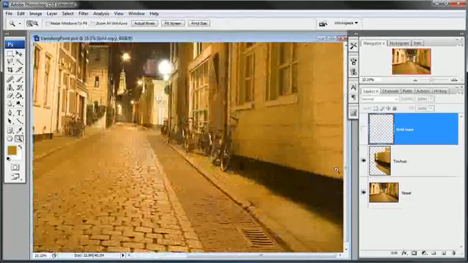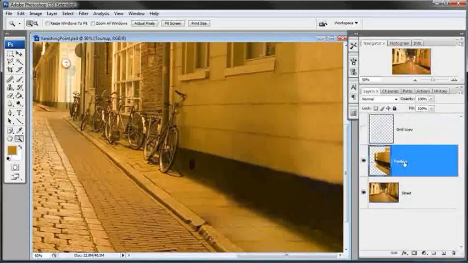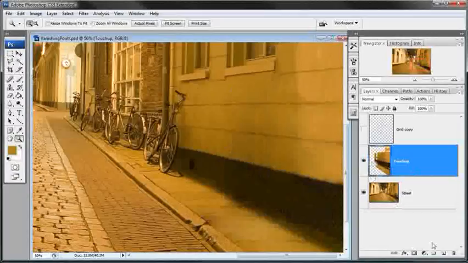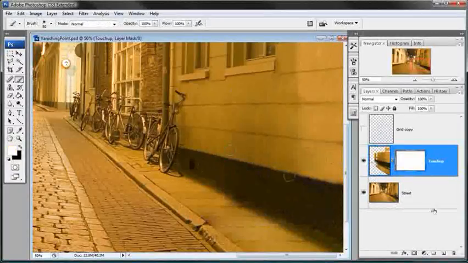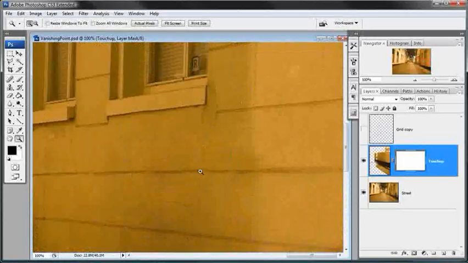What we can do, if I make this touch-up layer invisible, and I think I spelled that wrong, I think I need a C in there. There we go. If I make this invisible, we can see the bike right underneath it. But sometimes we might patch a little bit more than we wanted to. The cool thing about having all the edits that we made in Vanishing Point on their own layer is that we can create a layer mask, and then I can select the paintbrush on the toolbar with the foreground as black. I can come in here and paint back areas that were patched up in Vanishing Point.